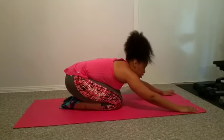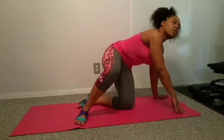Okay, so if anyone else is feeling that way, which most of you probably are because a lot of us have desk jobs and have overactive traps and shoulders, go ahead and sit up. Just sit up and stretch your neck because we are doing a straight arm plank. Your shoulders and traps are going to be engaged, but if you're feeling it more in your traps than anything else, then we want to make sure that we're stretching that.